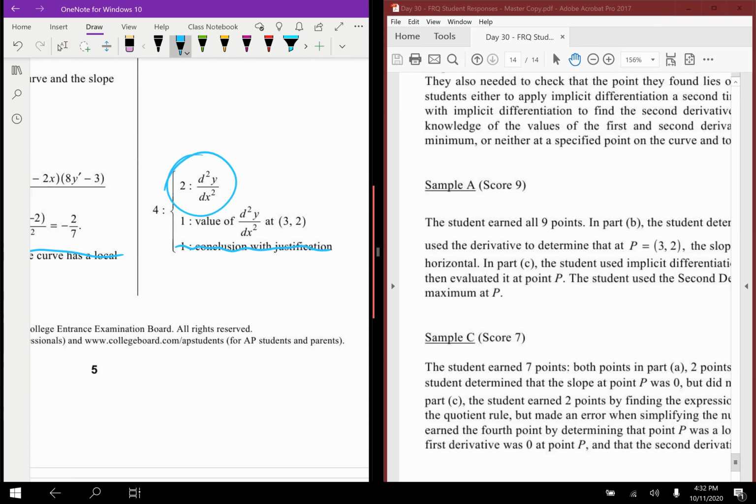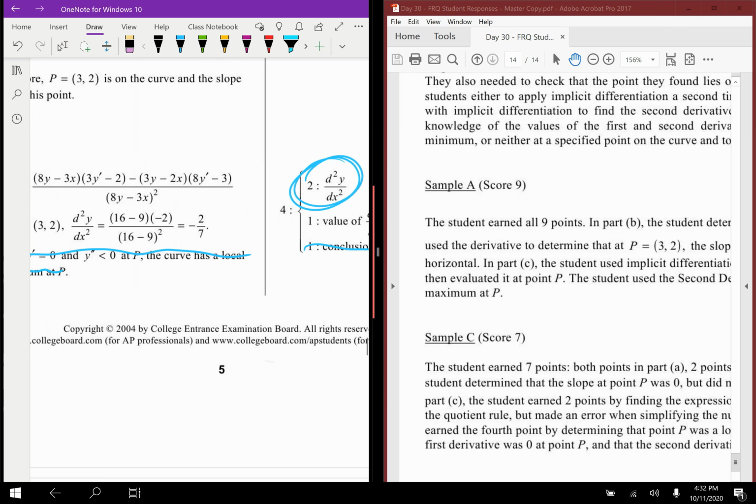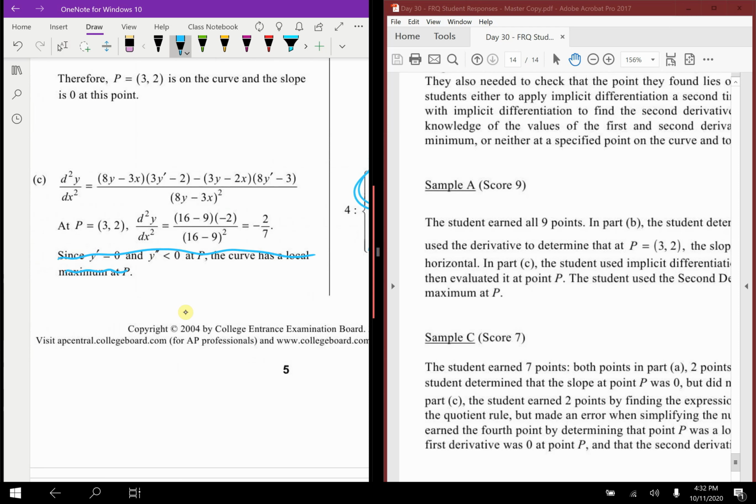Those 2 points are an interesting allocation. Usually it's, you get it all right, if you make one mistake somewhere, you can get 1 out of 2 points. And if you make more than one mistake, it's usually 0 points all the way through the rest of the problem. Even if you miss one of these 2 points, a lot of times you won't be eligible for the last point. That's just the way their double jeopardy goes. And their reasoning, if you made more than one mistake somewhere on the way through, it probably throws off this problem enough that the rest isn't going to make any sense. But again, it varies year to year. There's no one rule for it. So let's go ahead and see how they did.